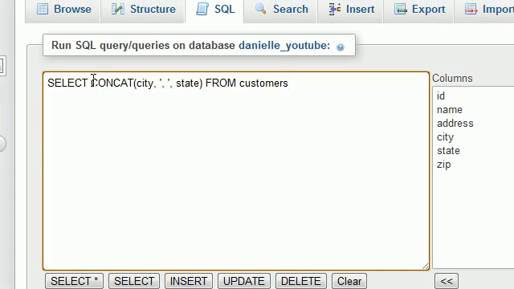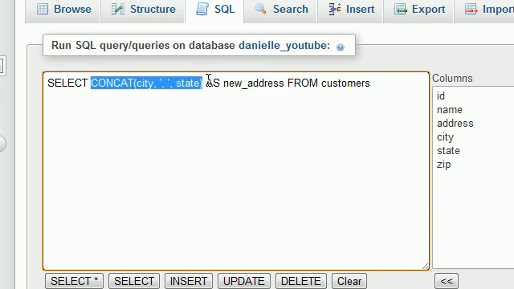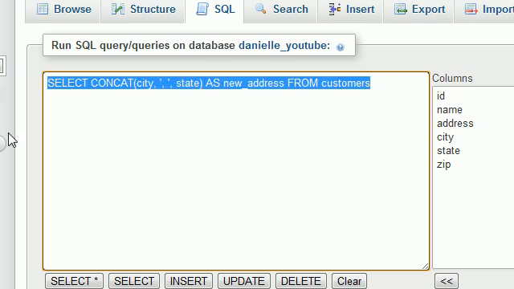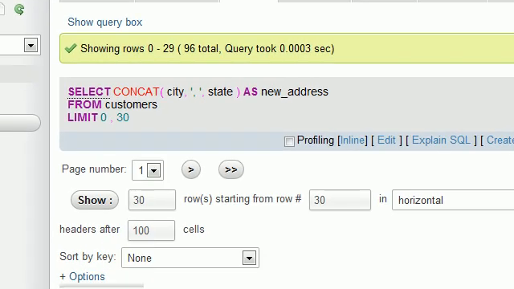So here's the query we had before. Select this column, the custom column we made up from customers. However, it doesn't have a name yet, so in order to name it, go ahead and say select that as, and after the word as, you give it a name such as new underscore address. Now whenever you select this column, it's gonna have the name new address. So select my custom column as the name new address. Now I messed that up, so let me go ahead and run this and check it out.